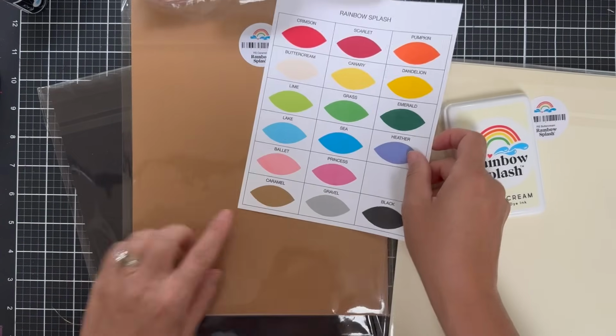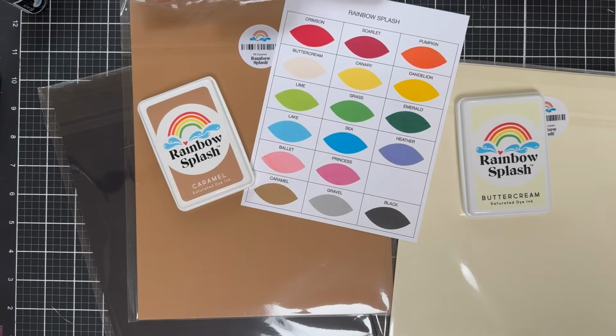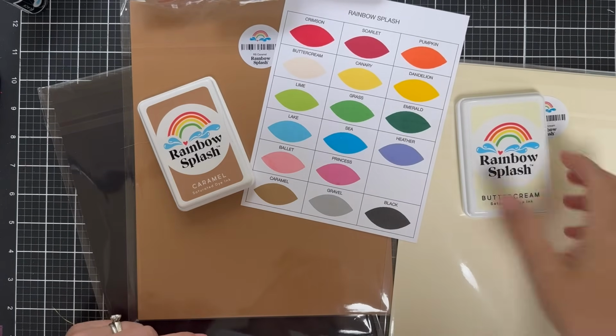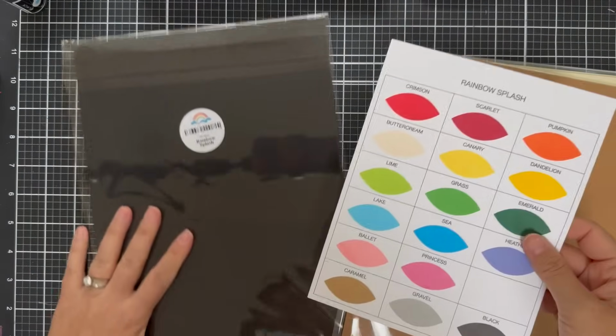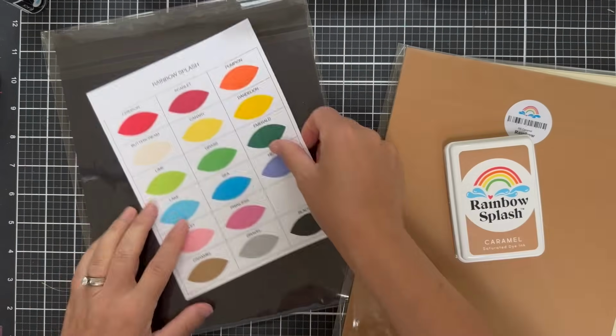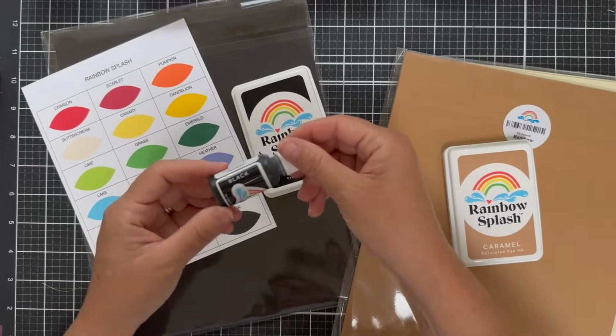Here's another brown. It's called Caramel. It's a little lighter than the average brown. It's a little darker than Craft. It's the perfect in-between. It's Caramel. And I love that there's a matching ink. And then lastly, we have Black. Perfect True Blue Black. I love this cardstock.